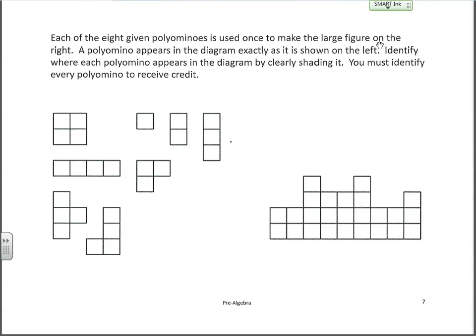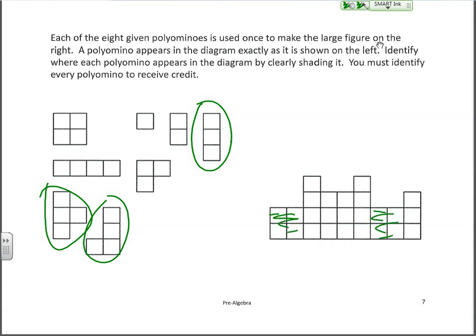There are certain figures that can only appear in certain places. I'm looking at just immediately here, the polyominoes that have 3 blocks going up, they can't fit here or here, right? So I kind of narrowed it down a little bit for you. I'm not saying that this one's guaranteed to be right here, right? It could be part of something else, but you can definitely see where they can't go.